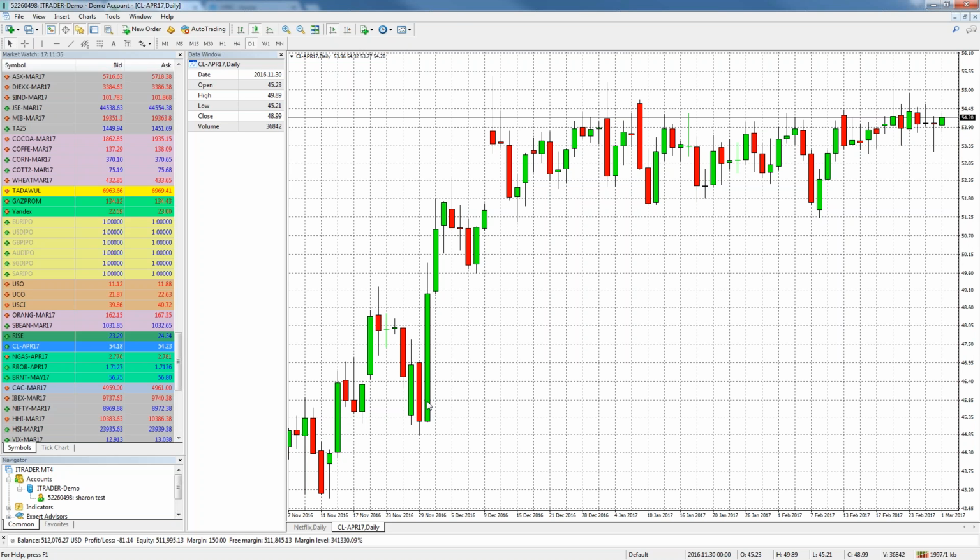At the beginning of the day, the price was $45.20 per barrel, and at the end of the day it was 49. So in about 2 or 3 days, it went all the way up, as you can see here, to 51. We're talking about 10% in the price of oil. This is huge money we could make here, and we made a lot of money here. And how do we know that?